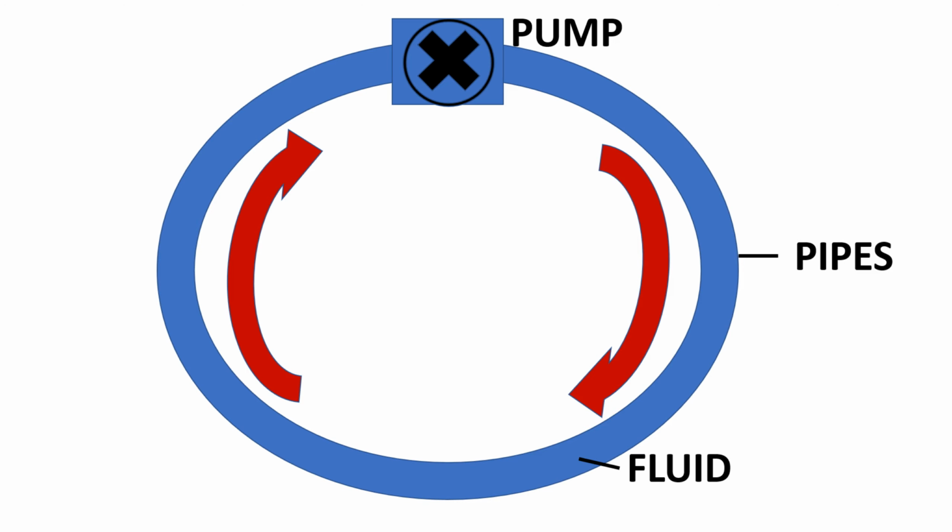Flow is described in liters per minute. It is a measure of volume per unit time. In other words, it's the actual amount of blood going past a point over a set time. To understand flow better, we need to take a few steps back and look at the absolute basics of the cardiovascular system. To begin with, we will reduce the whole complex circulatory system to a simple system involving a pump, pipes, and fluid, as shown in this diagram.